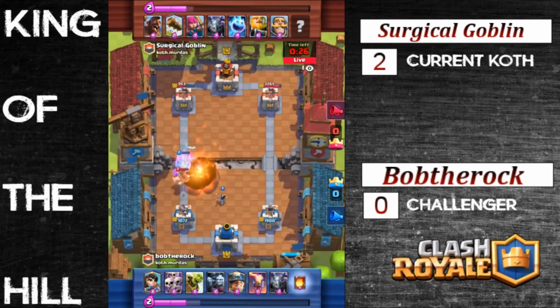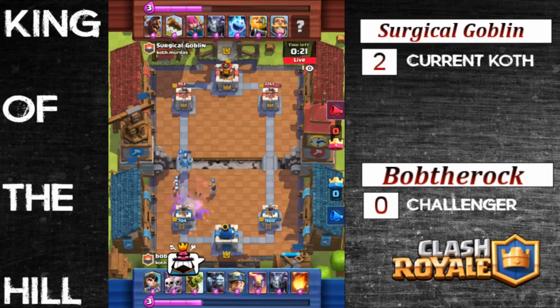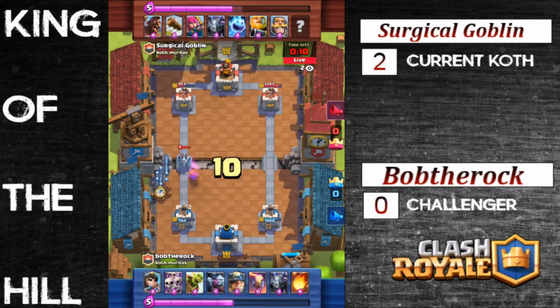Royal Giant and Hog Rider both got into the range of the fireball. Wow, and look at this, Bob is behind again. How in the hell is Surgical doing this, man? He is a pro. He knows all, he has all the answers, and right now he's gonna deal with that with the Princess. There you go, Princess getting shot down by Mega Minion.